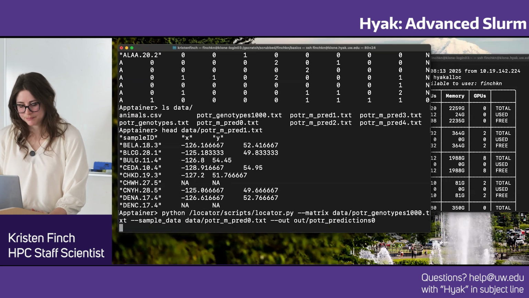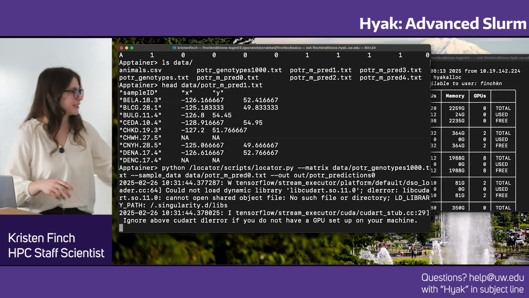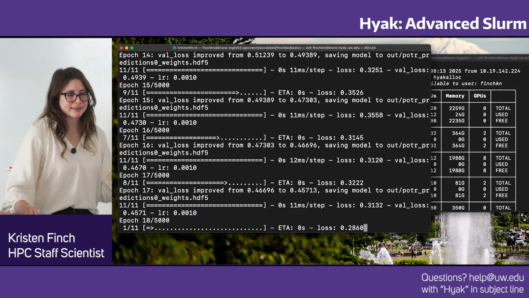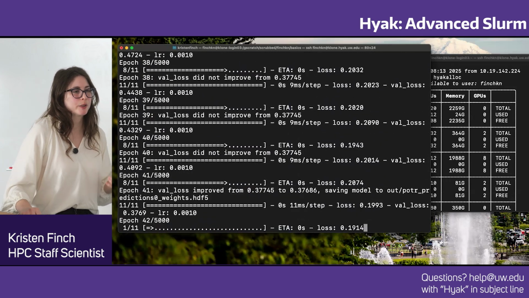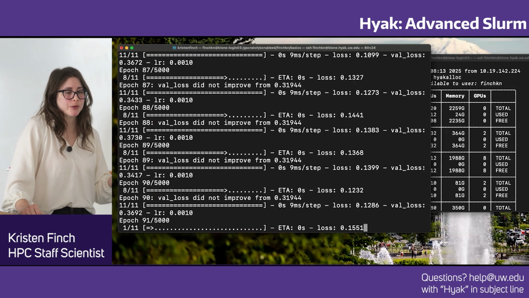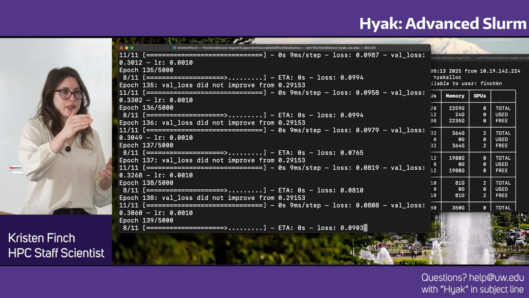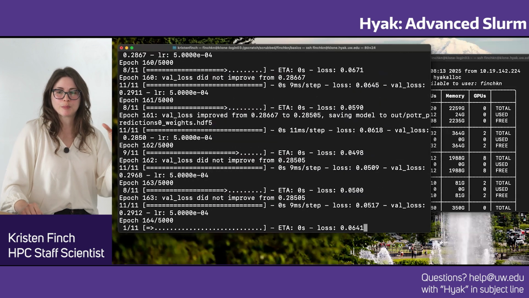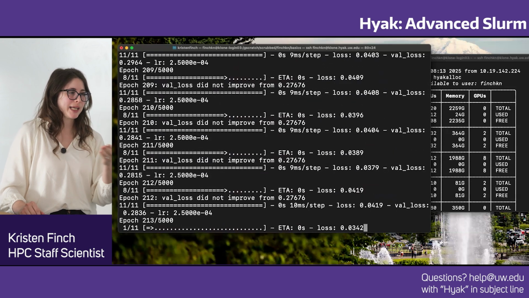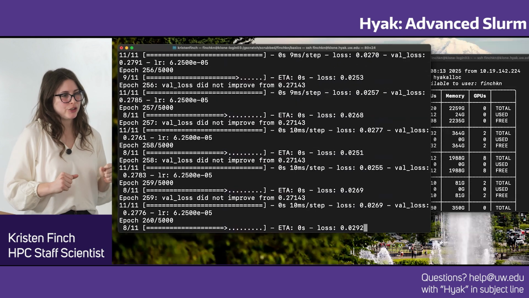It will start up in 10 seconds or so. It gives us a few standard TensorFlow warnings that say, hey, you don't have your GPUs on. Well, that's because we didn't request any GPUs for this job. If we had requested GPUs with the salloc, which would be to say --gpus=1, you'd have to pick a different partition, a GPU partition. For example, there's gpu-l40s, gpu-a100, so you'd have to do that if you wanted to use the GPUs.